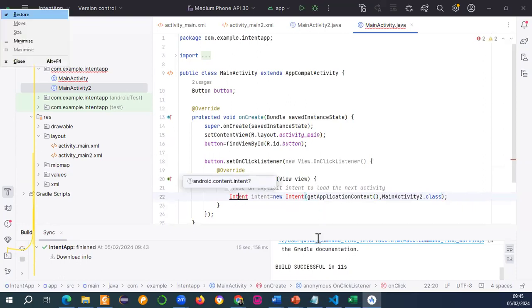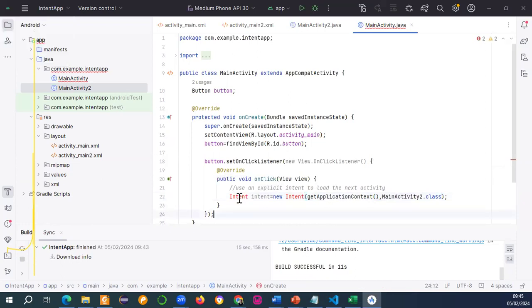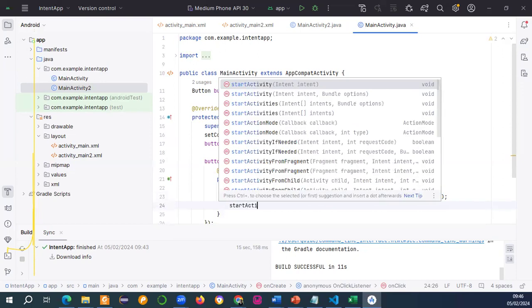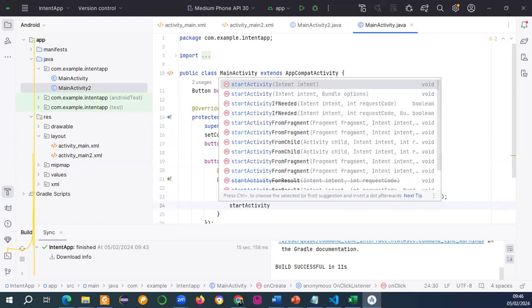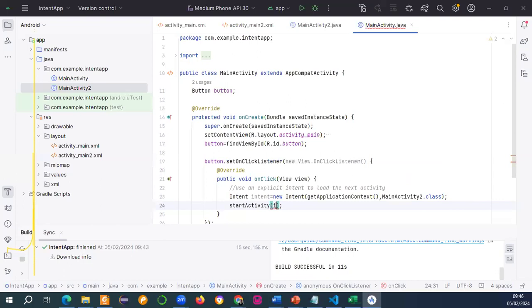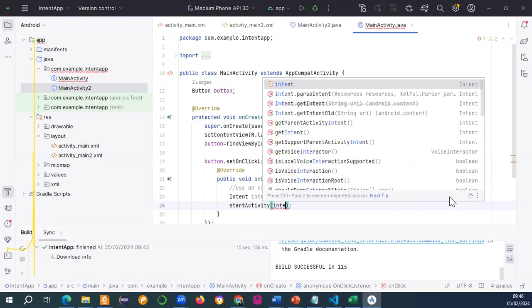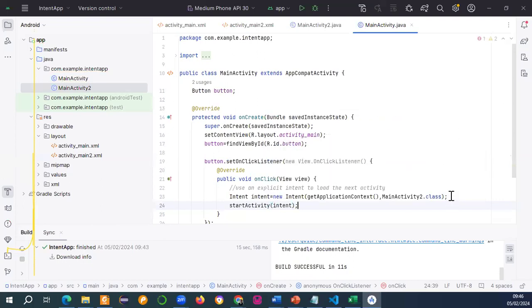Alt enter. And then here now, you can startActivity. And then in here, you put the intent. So really simple. Intent created, and the job of this one is to start another activity.